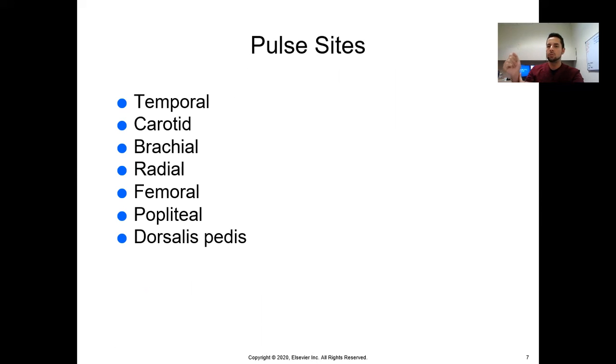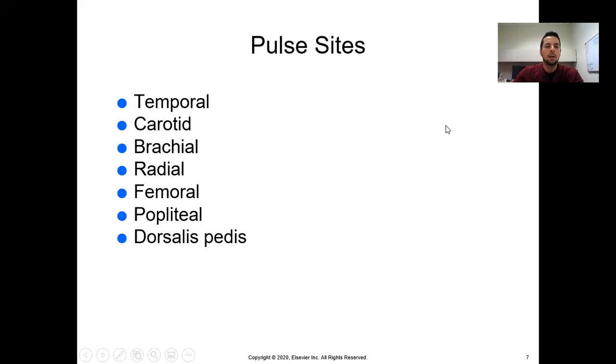radial, which is probably the most common. It's always going to be thumb side. Okay, so radial will be lateral to the midline of the body right here, so it's on the thumb side. And whenever you take a pulse, you want to make sure that you're using 2 fingers, okay? Because your thumb has a pulse, you want to be measuring with these 2 fingers.